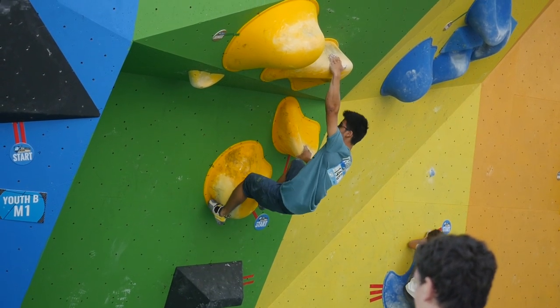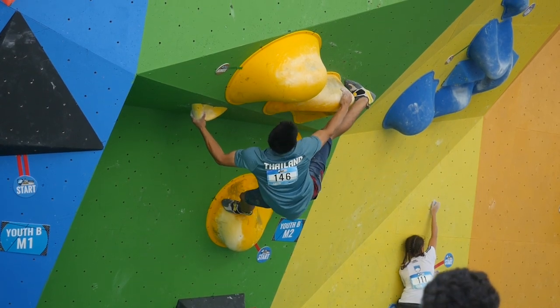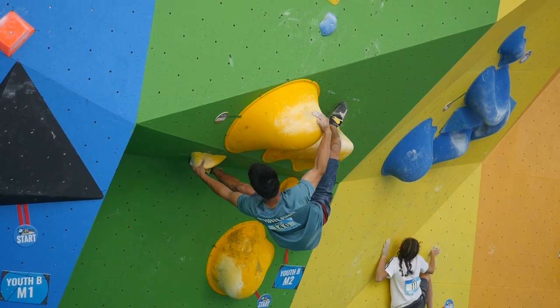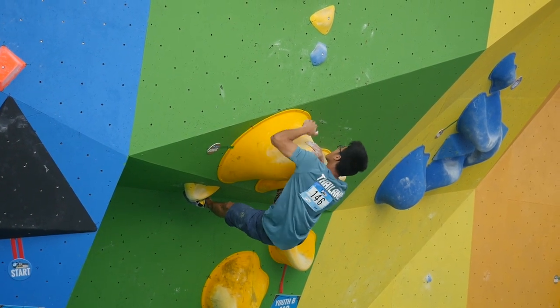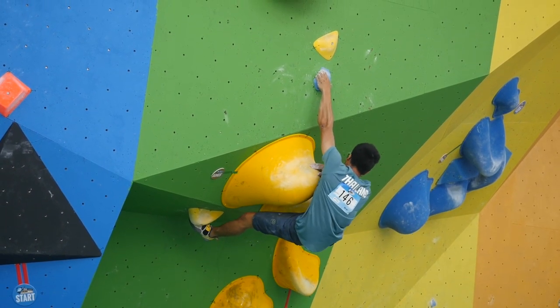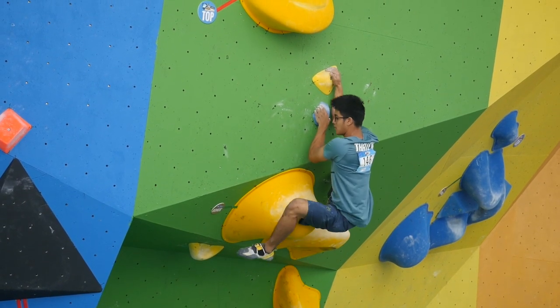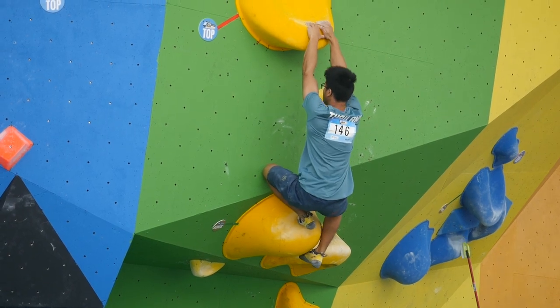As Tomas said, it's quite hard to judge because some of these athletes you've never seen before — this is their first year. Nicole Thomas from Bangkok is in his second year. Comparing him to Oscar, who is more skinny and lighter, Tomas already has a lot of muscles and is really powerful. There's an interview with him coming up — stay tuned. Also stay tuned for boulder number three, Tomas's favorite: the triple dino, which was quite hard.